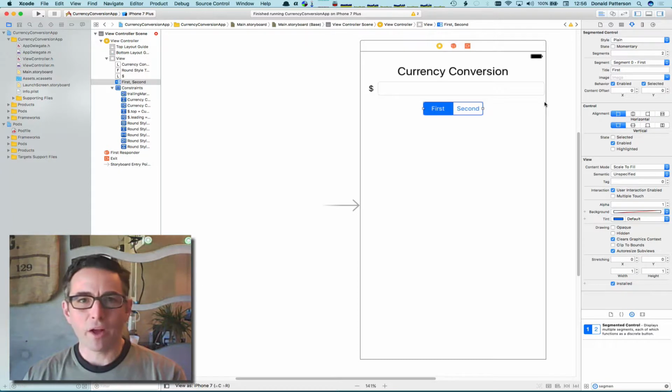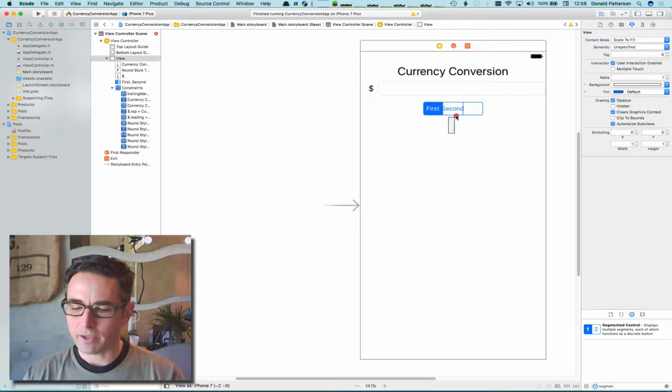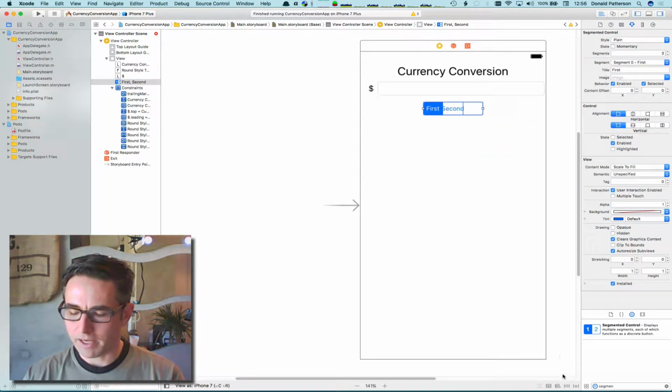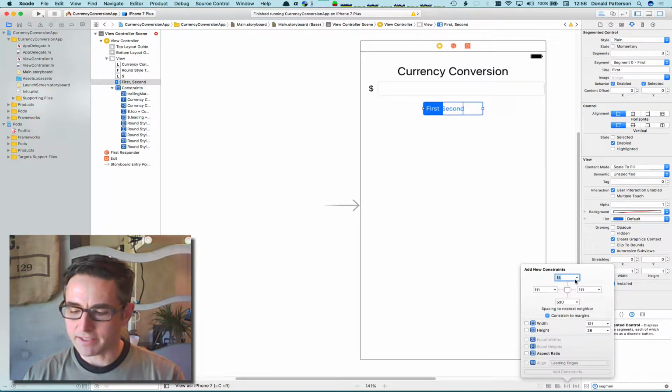Good. And now I actually want 3 different currencies present. And so with the segmented controller selected, I'm going to come over here on the right, and I'm going to select Properties, and I'm going to find the spot where it says how many different segments there are. And you can see right here, segments is listed as 2. I'm going to up that to 3. And now I'm going to stretch that out the width of my device by adding constraints. And again, I'm going to anchor it a standard width from the top element that's above it.